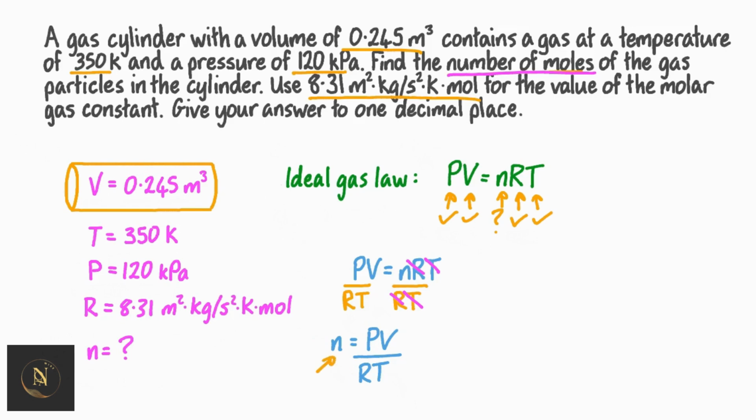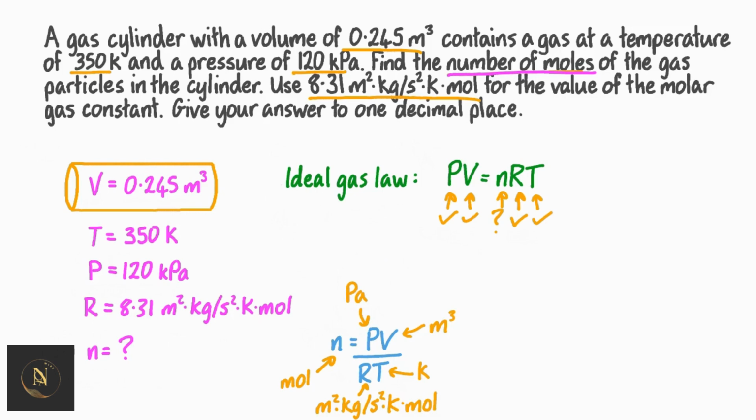This quantity N is the number of moles of the gas particles, and its SI unit is just units of moles. In order to calculate a value of N in moles, we need to ensure that all the quantities on the right-hand side of this equation are given in their own respective SI units. The SI unit for pressure is the Pascal, the SI unit for volume is the cubic meter, and the SI unit for temperature is the Kelvin. Finally, the SI units for the quantity R are meters squared kilogram per second squared Kelvin mole. Notice that though this unit might look a little complicated, the things it's made up out of, meters, kilograms, seconds, Kelvin and moles, are all SI units. So it makes sense then that this is the SI unit for the quantity R.